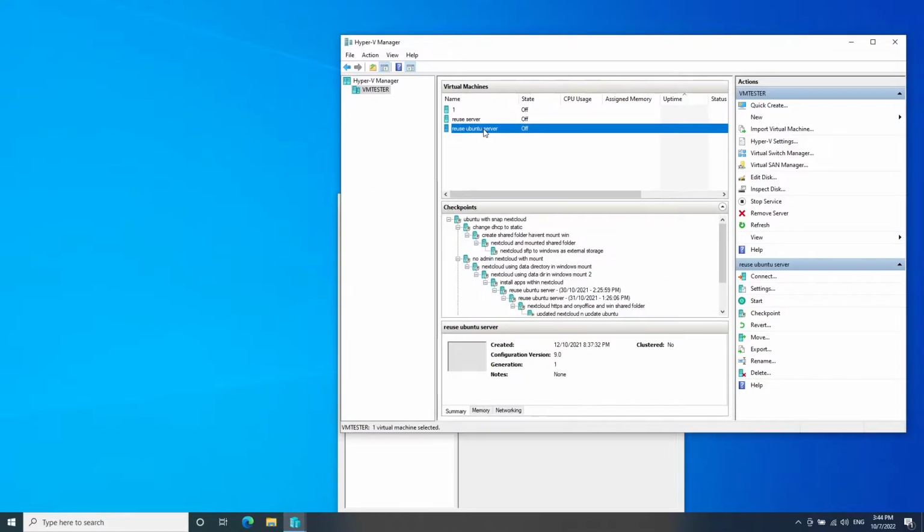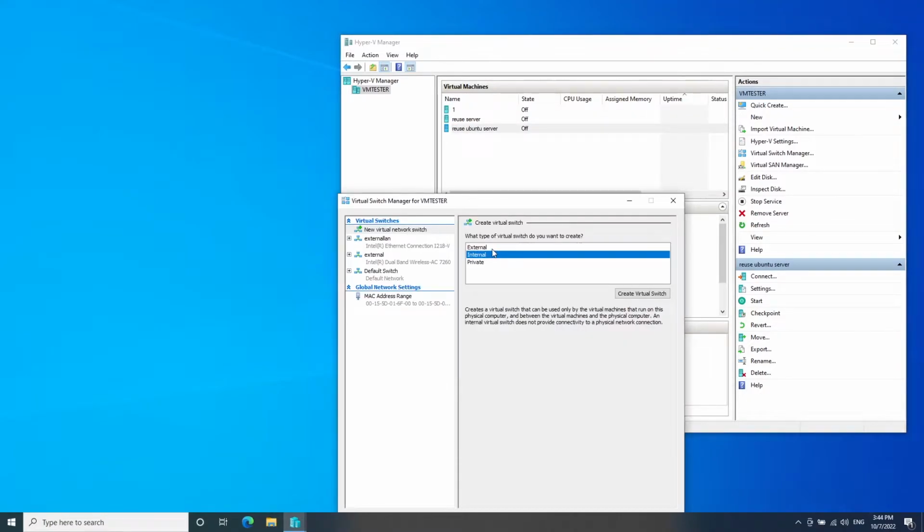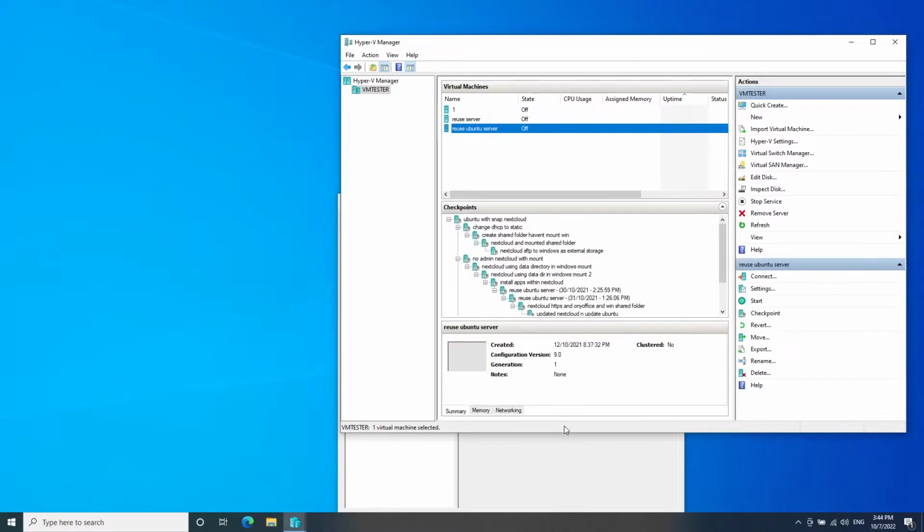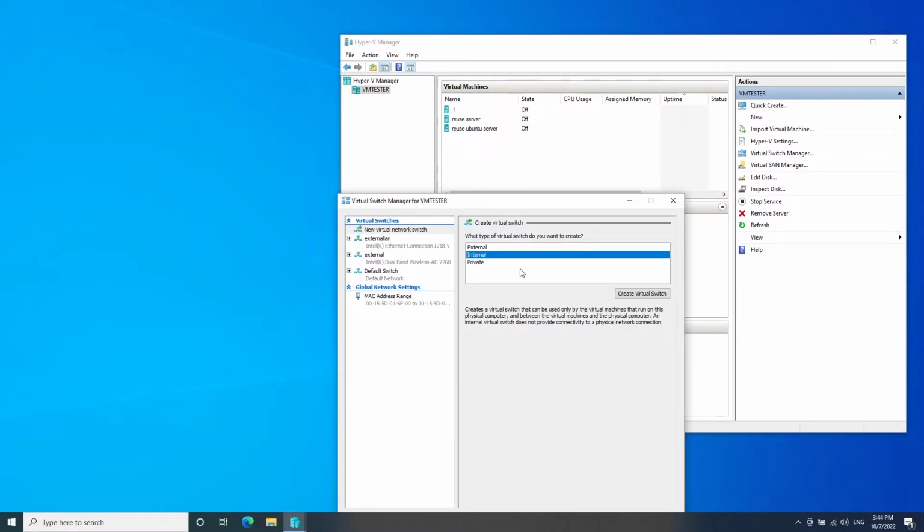Private means only your virtual machines can talk to each other and you don't have any network to the virtual machine. Internal means you only can talk to the computer that you have and also the virtual machine, and you don't have any network.